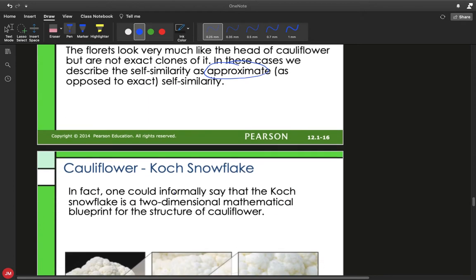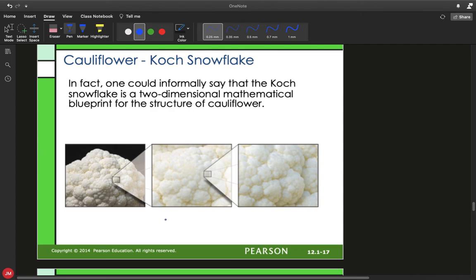In fact, just to illustrate that point, here's what that looks like in terms of the cauliflower. So if you have your entire head of cauliflower right here, as you zoom in on one particular part, you get an image like this. And as you zoom in on a part of it, you get an image like this. So you can see that even in nature, and in this instance, for this cauliflower, you do have a lot of those same ideas that we saw in the Koch snowflake. In fact, I would encourage you to look in the textbook as well for section 12.1. They've got a lot of cool pictures in there showing a lot of these types of ideas with self-similarity and showing where those are in nature.